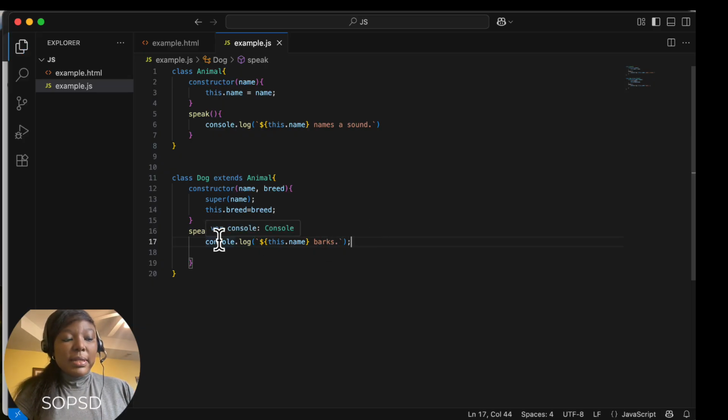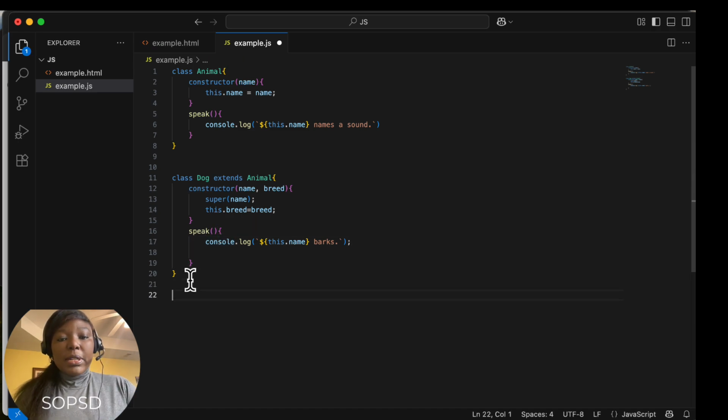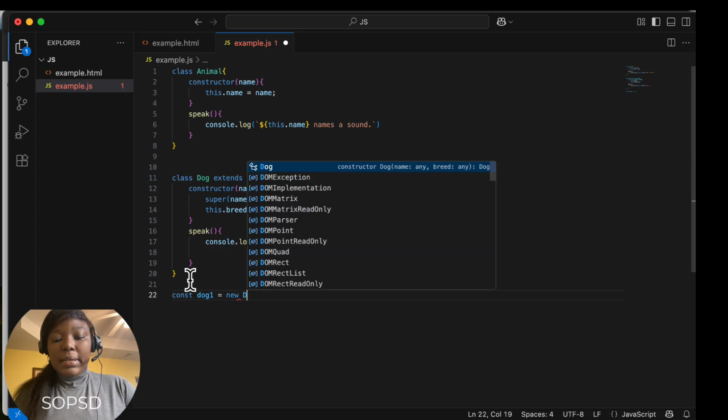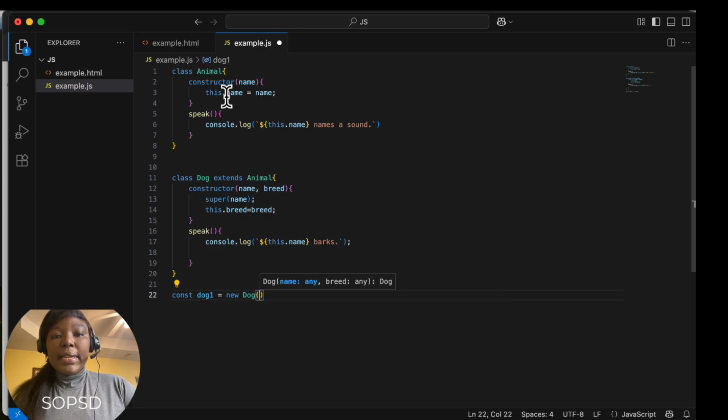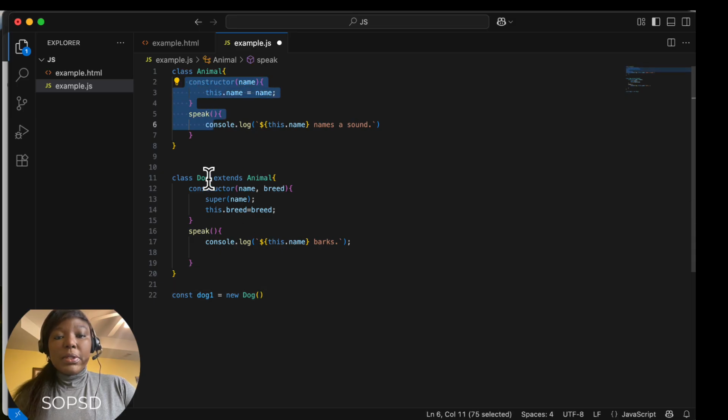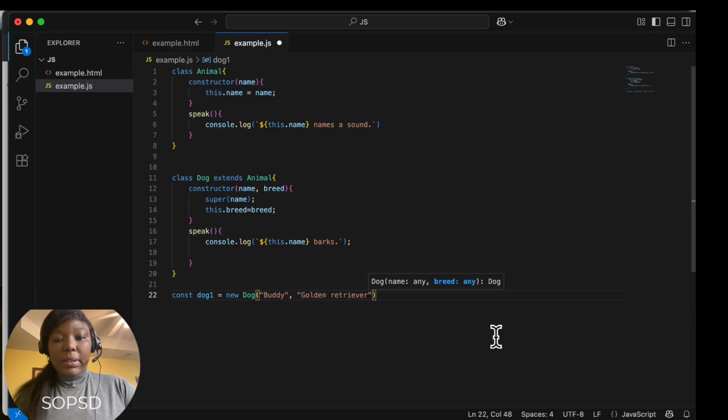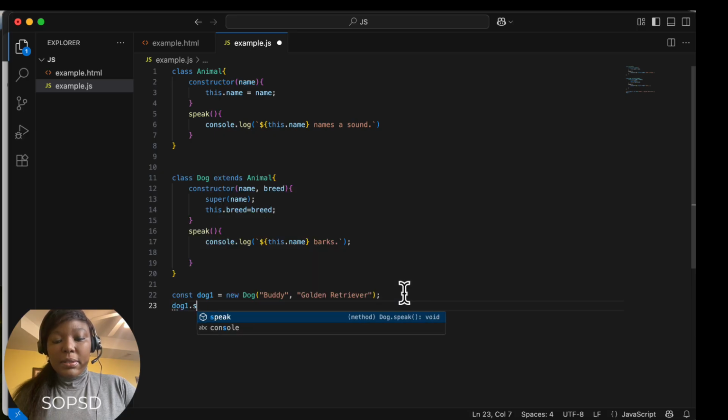All right, so let's run this and let's see how it works. Let's try to do an example of this. We want to create an object of the class, so we'll say const, let's say dog1. So dog1 is equal to, you always create an object using the new keyword and then the name of the class. Now Dog already inherited from the Animal class, so everything that the Animal class has is exposed to the Dog class. So it's equal to new Dog, and let's say the dog name is Buddy, and let's say the dog breed is golden retriever, like this. And let's say we call dog1.speak. Since we have this to say the dog barks, it should print out Buddy barks or something like that.